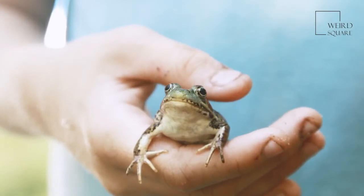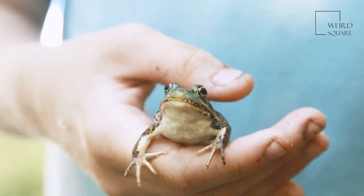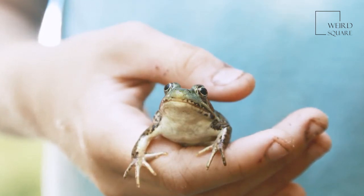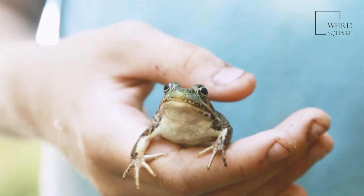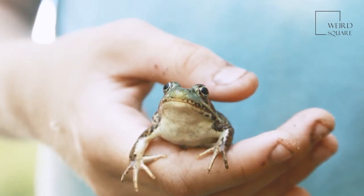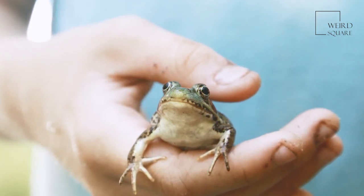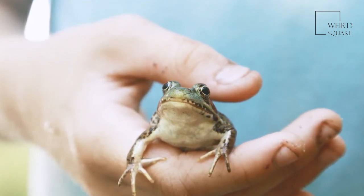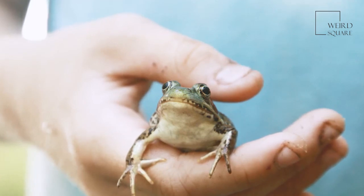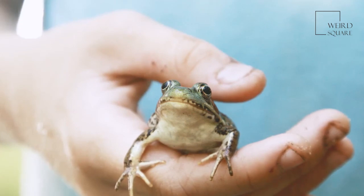The tadpole stage of development begins after hatching. This period of growth typically lasts up to 2 years, after which they form into adult frogs. A typical adult can live up to 10 years in captivity, but most found in the wild live for 6 years or less. Due to their long lifespan and docile nature, these frogs are popular pets that are relatively easy to care for.